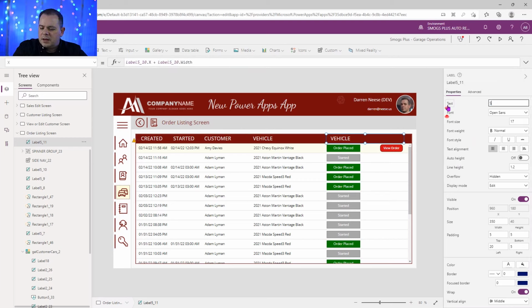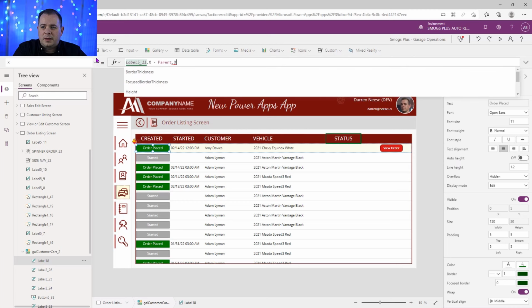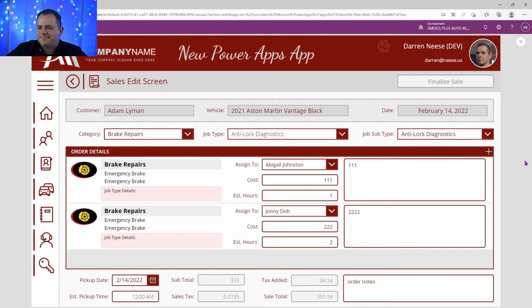And then for this, we'll say status, and then we'll make this something like 200, 140, maybe 160. We'll center that. Maybe bring it in 155. Now what I will do is I will reference that header label in this label here. Go to the X and we'll reference that label X, and then we will subtract parent.x. So now we can go click on one of these. Very good. There we go.